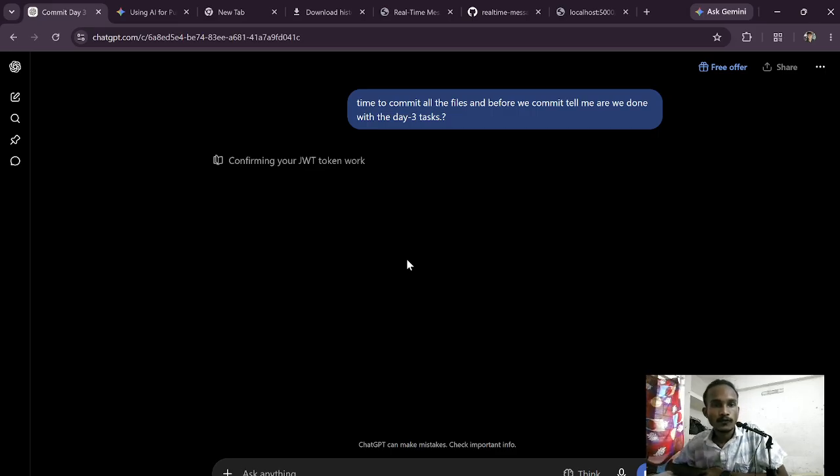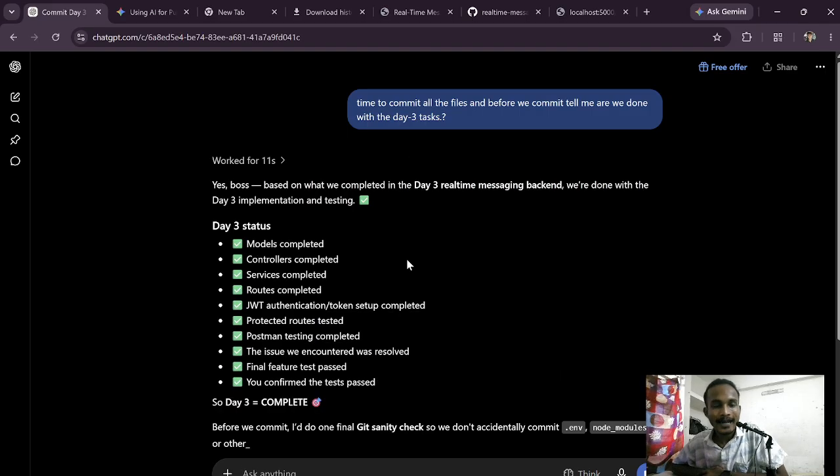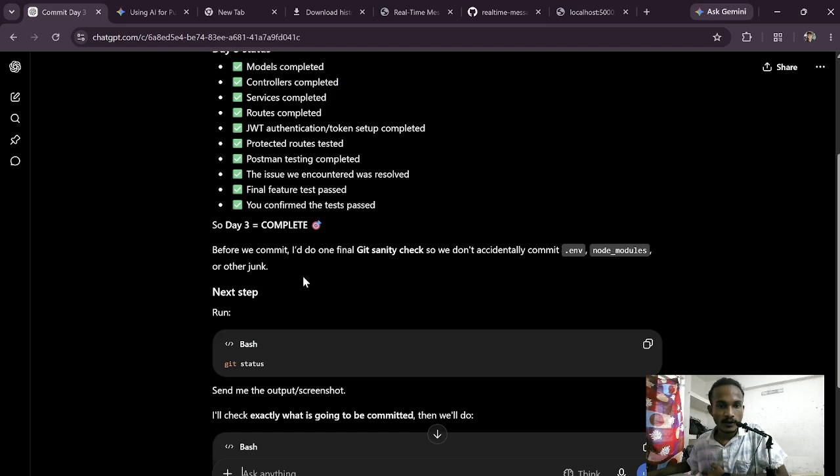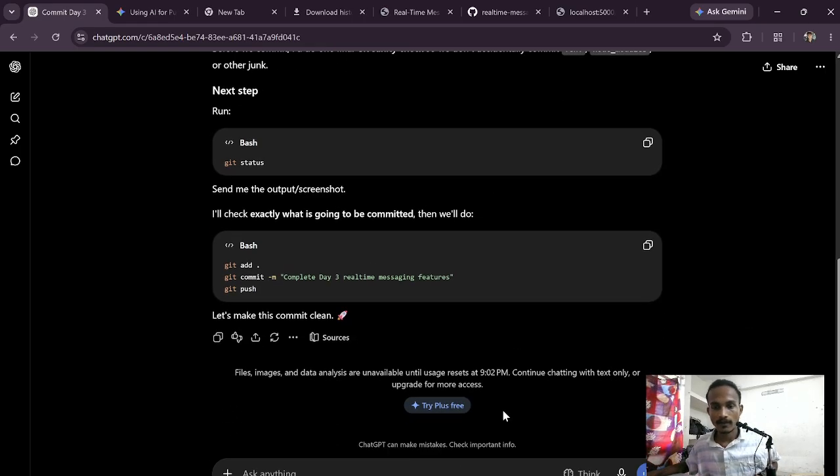First, the meaning by remembering, verifying, confirming. Actually, the LLM model is doing that specific task that we have given the model, right? So yeah, okay, our day 3 is completed. Postman testing completed. Issue we encountered was resolved. Final feature test passed. You confirm the test passed, right? So time to commit it.